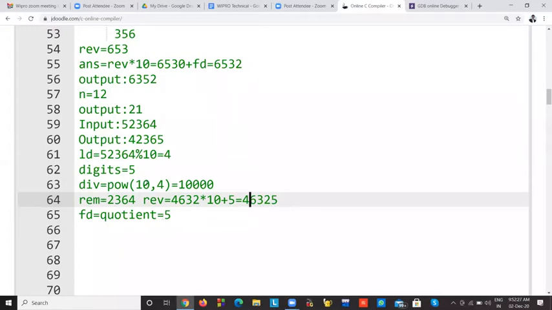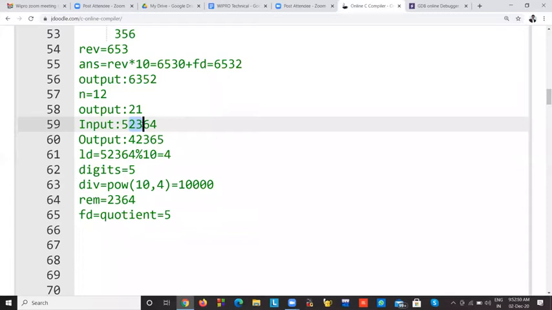Then how to do this? First of all, for the given number we need to write down a few things that are required, so let us discuss the other approach now. The input is 52,364 and the output should be 42,365.